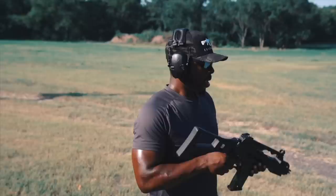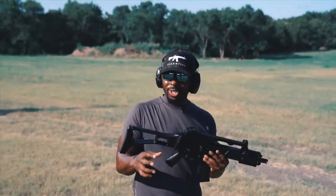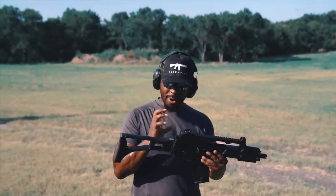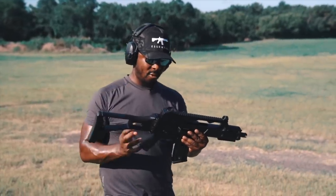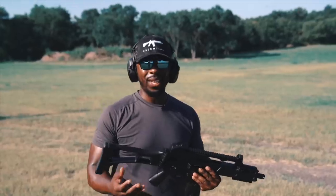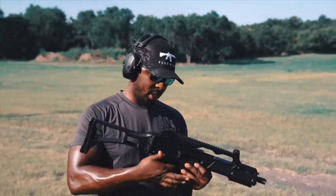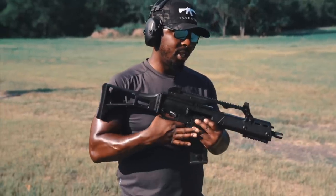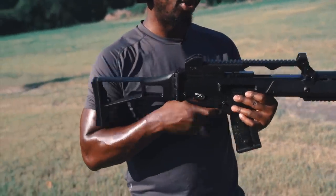Let's do some more. Also on this gun — it's not an AR platform. There are some similarities, but it's still a very unique kind of platform. It's unique as hell compared to everything else out there. Even the bolt release, as you can see here, is up underneath the trigger guard — and actually, I don't even think it's a bolt release. I think it's just a bolt hold open.